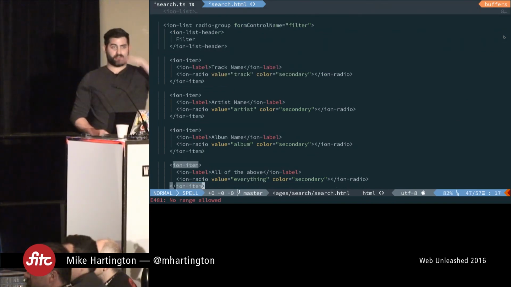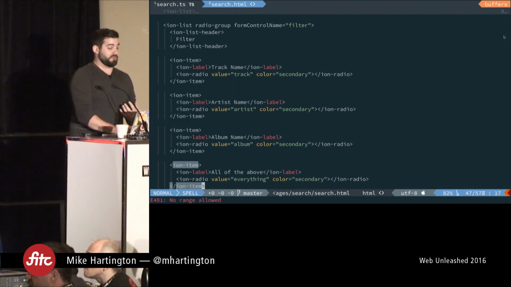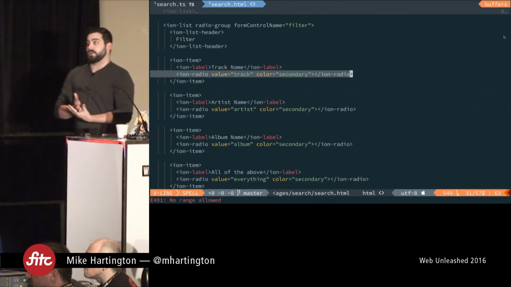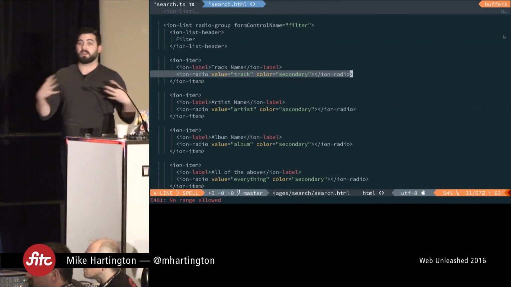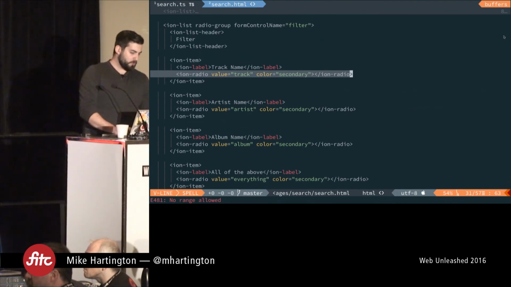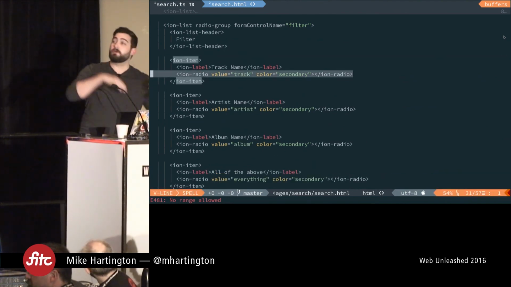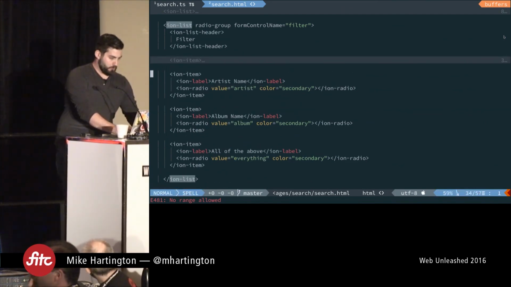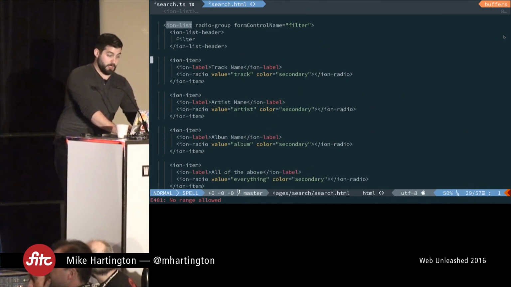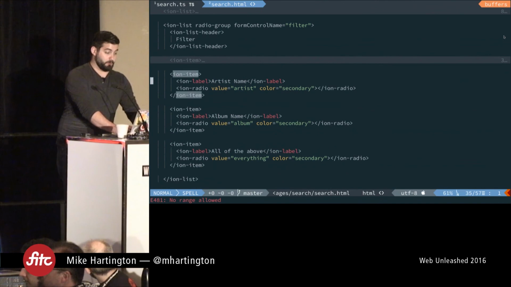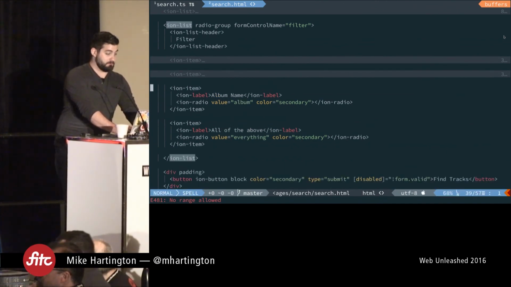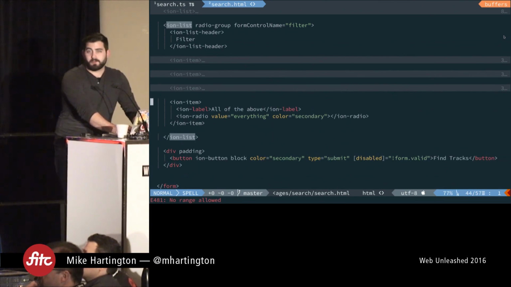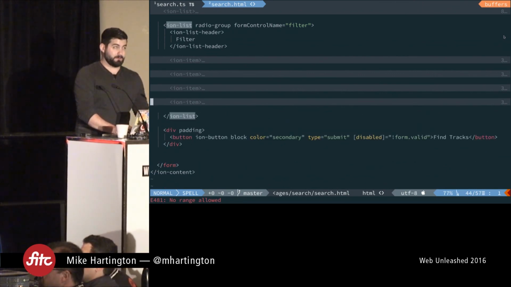The form controls to be able to toggle what you want to search for is just a collection of radio toggles. So taking inspiration from Material Design, iOS, and all of the other platforms out there, we have Ion Radio. It just adapts to the platform, so that way we don't have to hard code what it looks like. So that's one for if we want to search for a song track name. If we want to search for a particular artist, we can do that. Maybe an album, or if we just want to do a general search for everything inside of Spotify, we can just set the value to everything, which it defaults to.